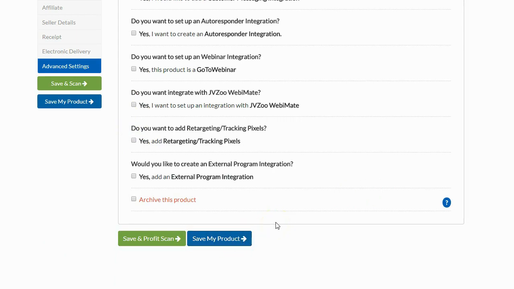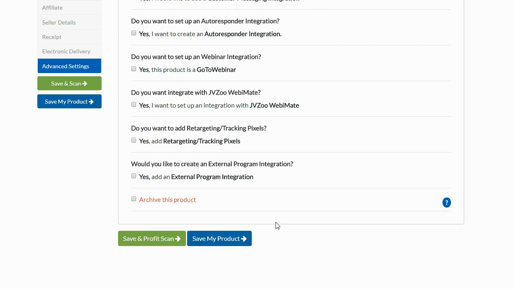Now, after you click Save My Product, you might get a red notice that says that your product is over the price limit. And if you get this message, please understand it has nothing to do with the price that you've entered in for your product. It's just that you're new to JVZoo and they want to be able to contact you before they let you sell on their platform. If you get a notice that says your product is over your price limit, just send them a support request. Explain to them that you're an agency customer of one of Brett Rateke's softwares and that you would like to have your product approved.